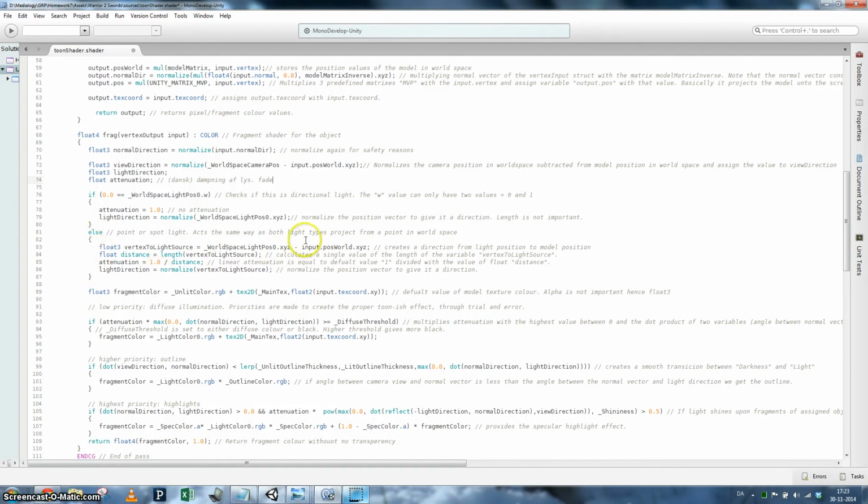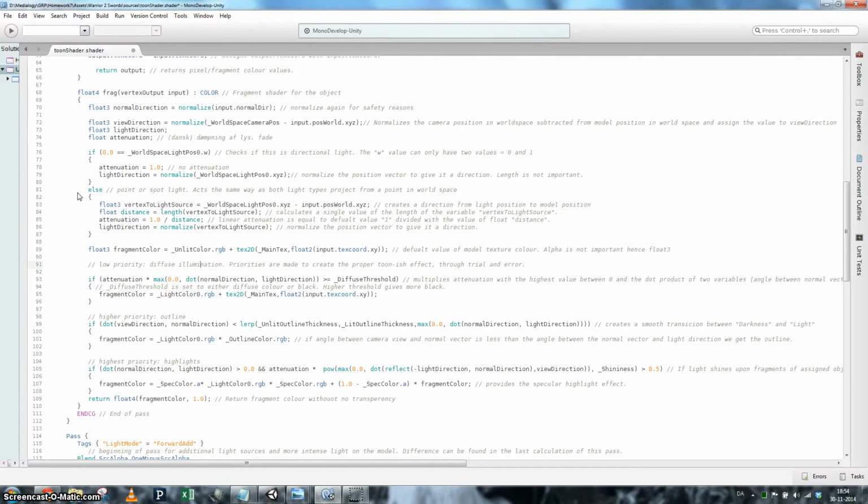But we do that here in our cone, our spotlight or point light, since we need to have the direction between our light and our model.